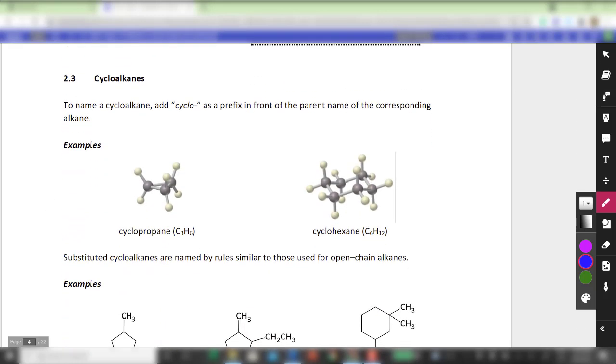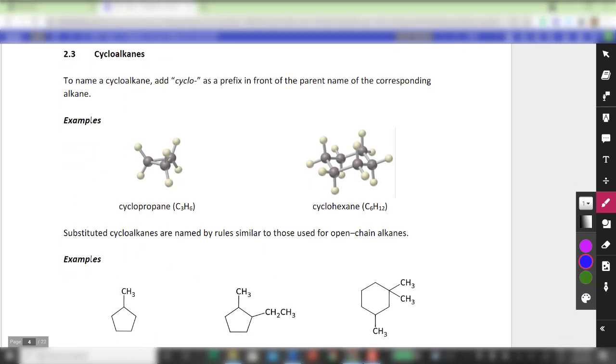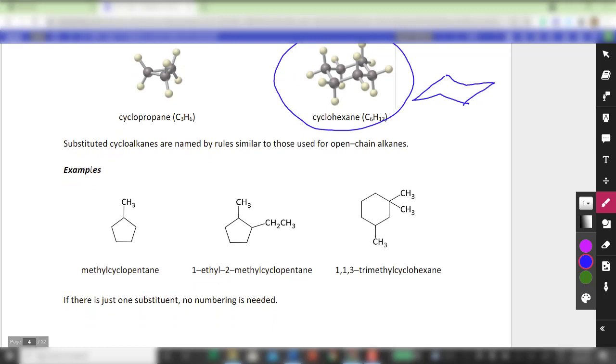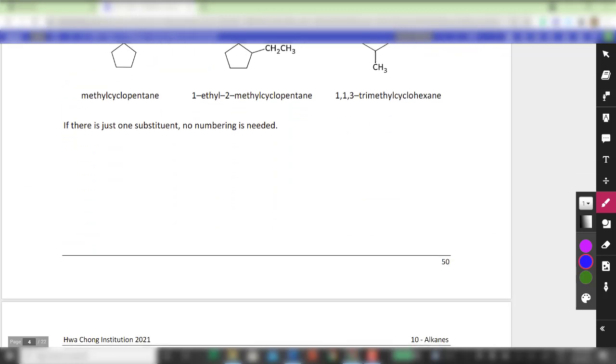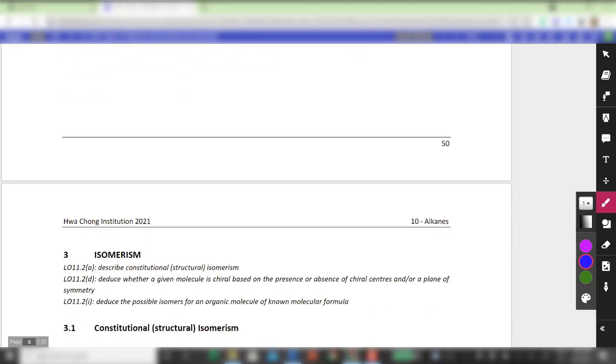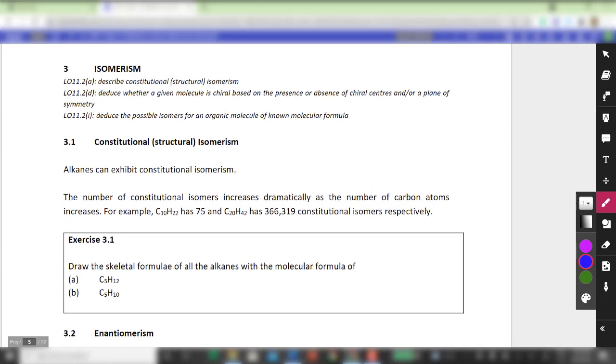For cycloalkanes, I think again needs no introduction. It takes on a certain shape, or what we call conformation. Like cyclohexane, we have it as a chair conformation, which looks like this. But the details you don't have to know, because if you're interested, you can learn them in H3. So I will not bore you with the details over here. You can just read up, and in the tutorials, anything we can always clarify.